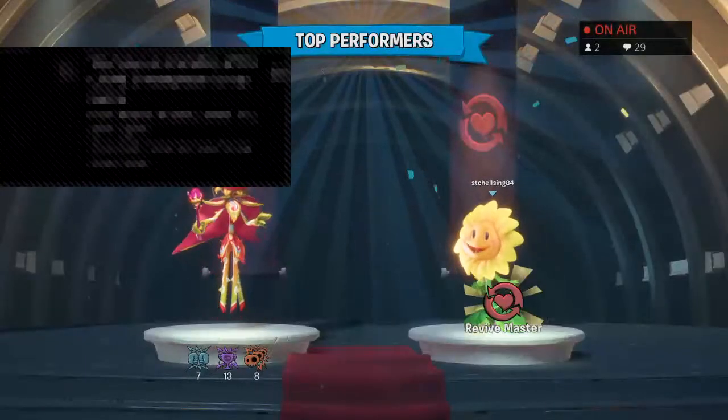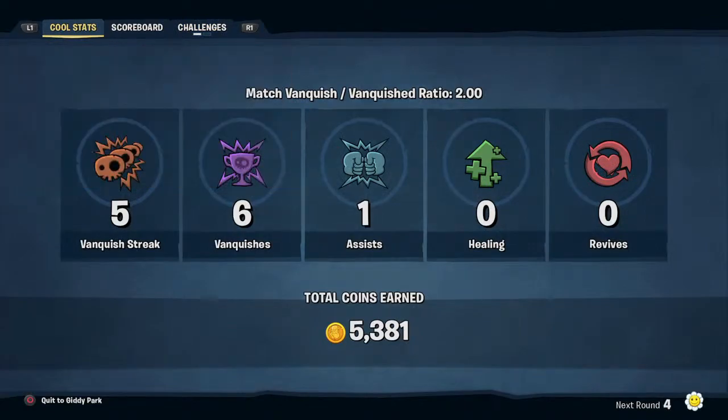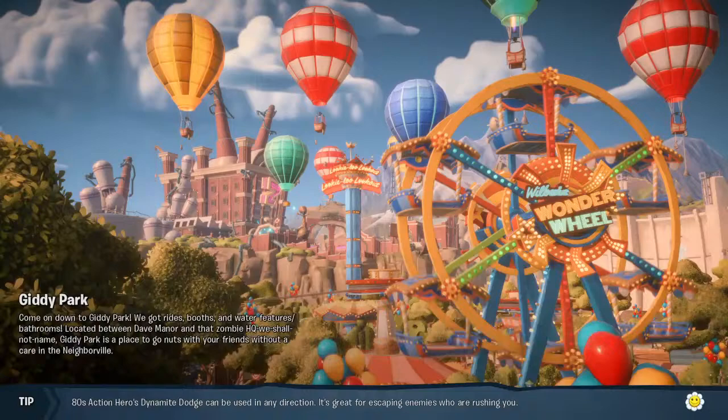Me if you do, because I am. Yeah. Can you stick around on the stream? I mean, we could try and maybe try and find one. Yeah, let's go to Giddy Park. Brew. Yay. Better than you.